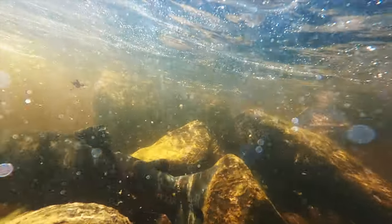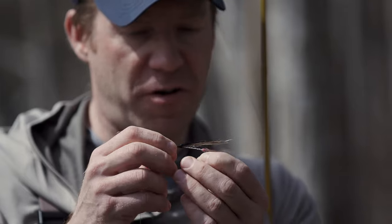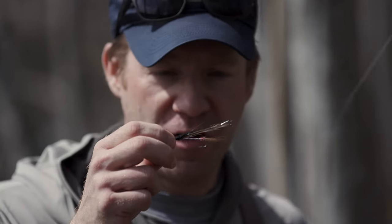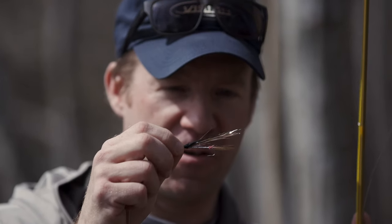So this is the killer fly. Quite sparse, white and silver streamer with black marabou head. And I think I tied this particular model back in 1999 in Kola Peninsula, where I was guiding those days.